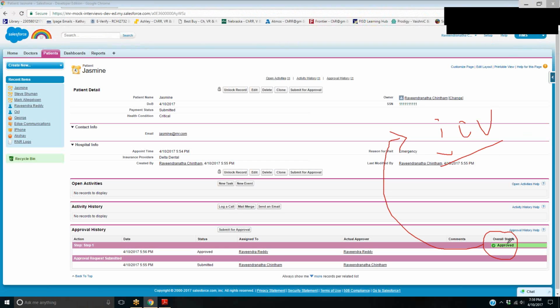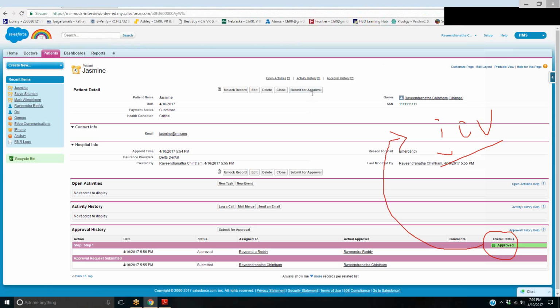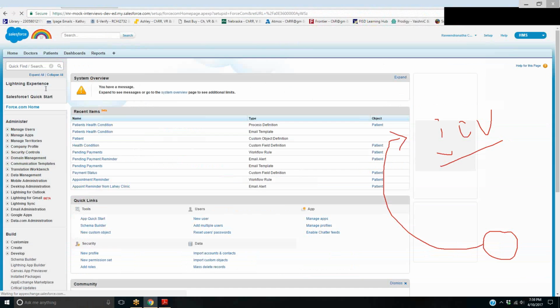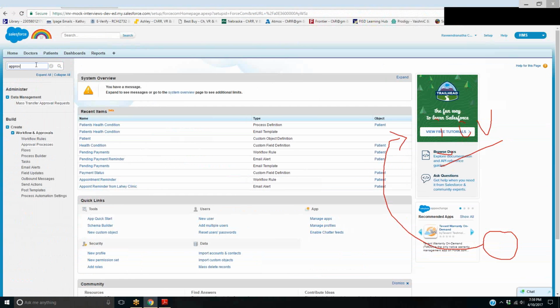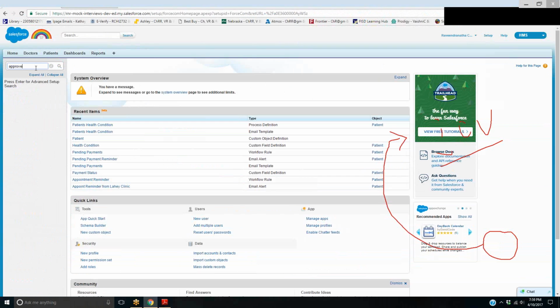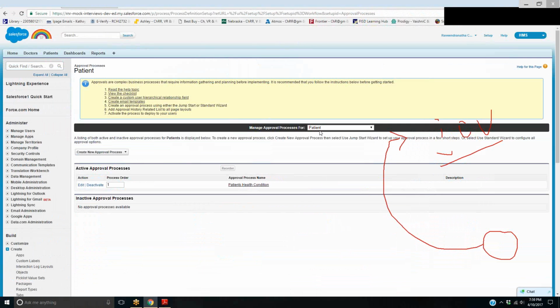Just a small thing. Last time when we were creating the accounts approval, what happened is whenever I started this approval process, it doesn't matter whether you go with Jumpstart or the other one, the standard method.